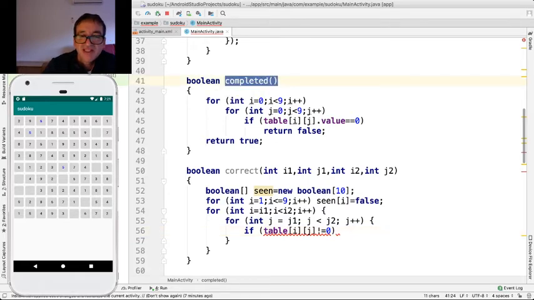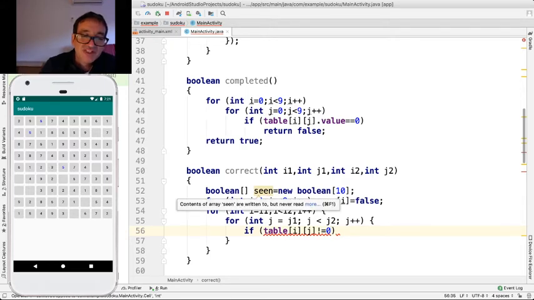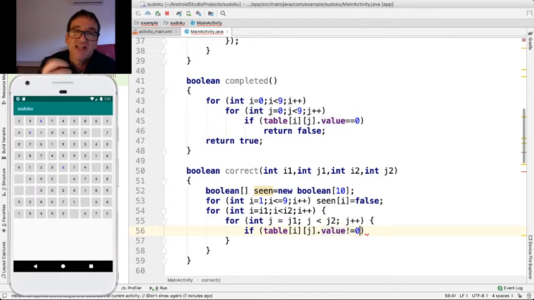But imagine that in the future we want to let the user know on the fly when there's an inconsistency. If that's the case, it will be good to mark a sign. We need to check that we don't have a value. Sorry, this should be value. We need to check if the value is different from 0. I'm thinking of that situation where maybe in the future we will want to check whether there's an inconsistency even before the user has finished.